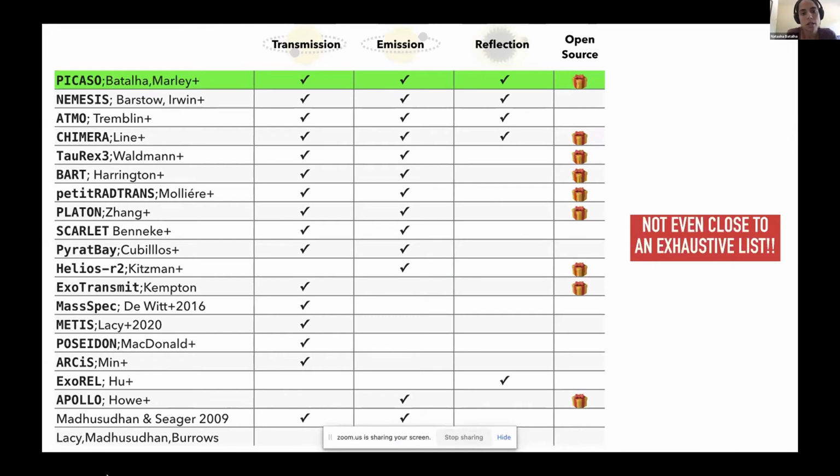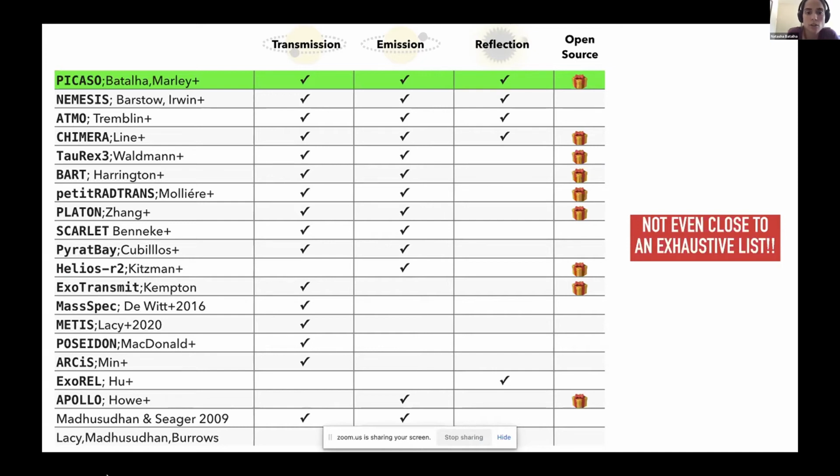So I just wanted to put in a plug here that Picasso is not the only radiative transfer code out there. And so if you've hated working with it so far, there are many others which you can choose from. The biggest thing you want to watch out for is just what geometries they compute. Some codes are specifically focused on transmission versus emission. And so make sure you read whatever code's documentation to make sure that it's right for the problem that you want to work on.